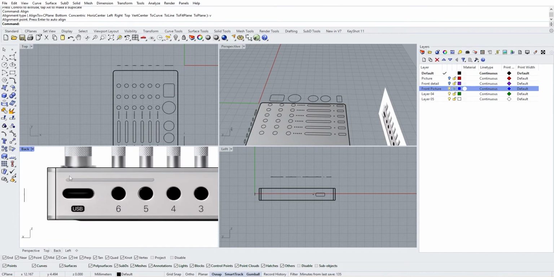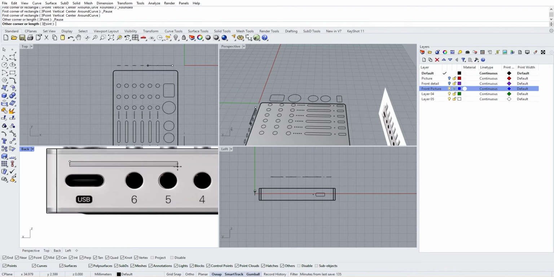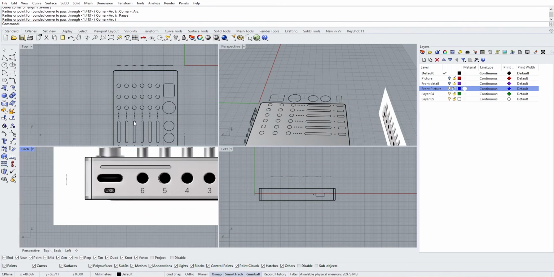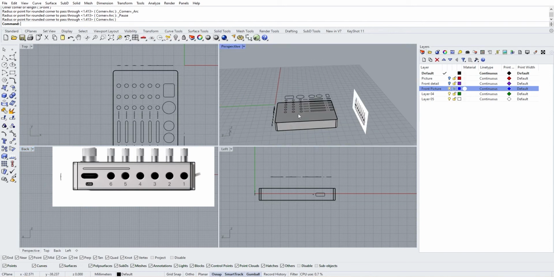Oh, actually there is this thing here. Like this. And finally, there is something on the side here, which is a little detail.